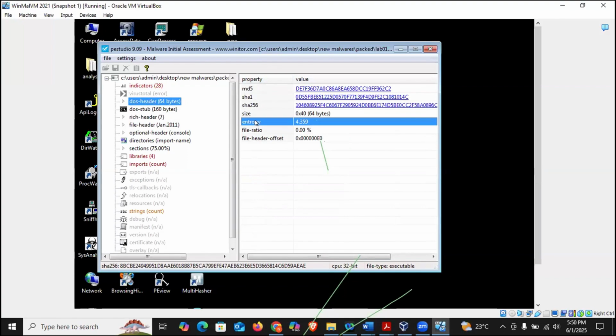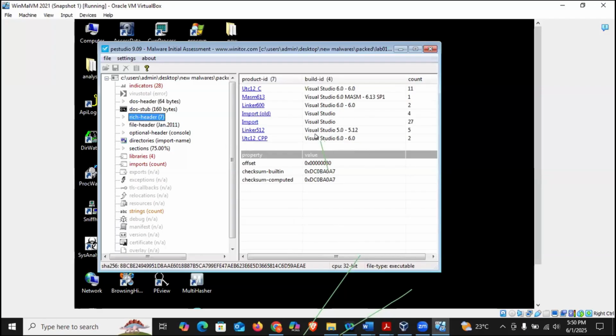But if it's not encrypted, it will have an entropy that is less than 7. Then here it will show you the rich header. It will show you which tool was used to compile this malware. So they used Visual Studio to compile it.